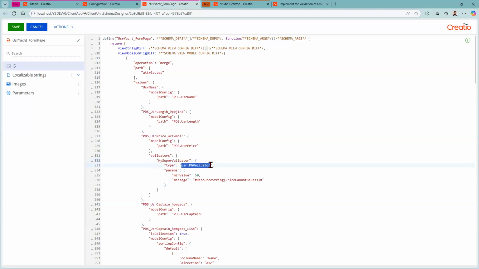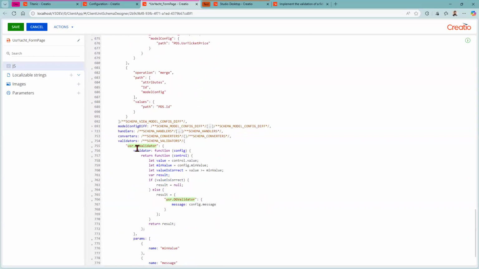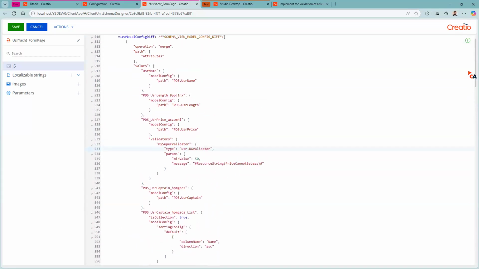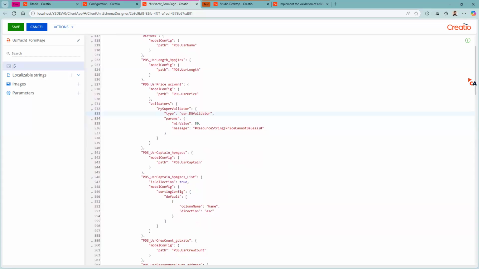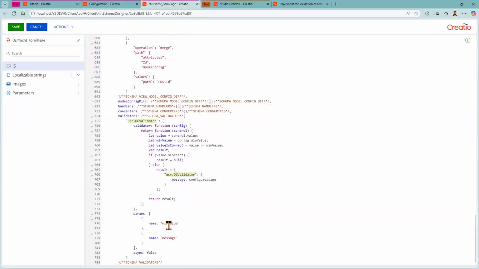The type of that validator should be a reference to an actual validator available to this page, which, just to be on the safe side, is this name. Back to implementation. And our validator, when implemented, requires two parameters. What is the minimum value and what is the message?